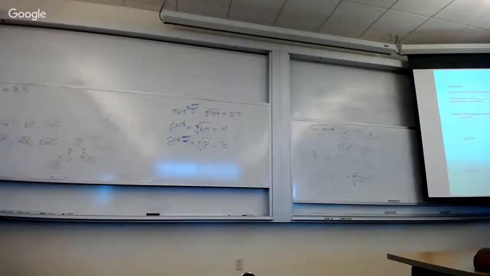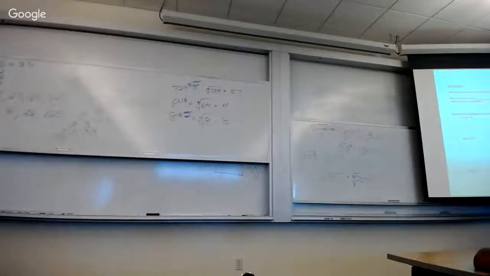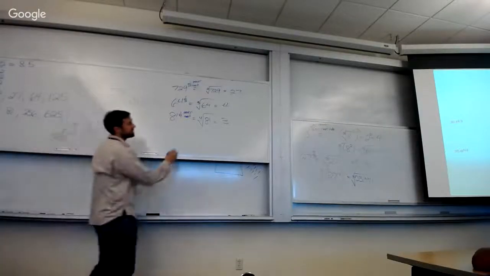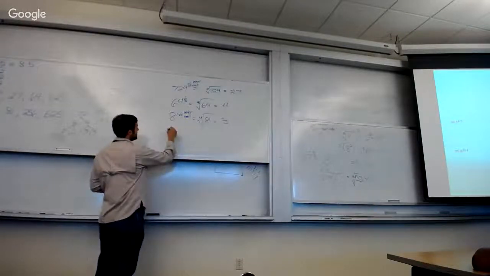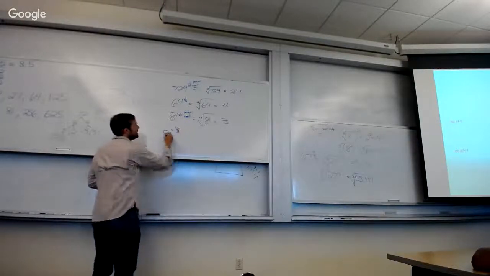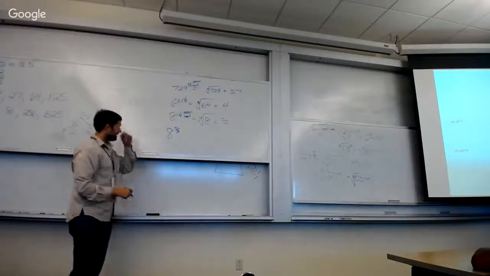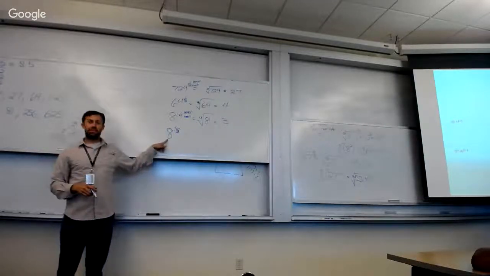We had already looked at this formula and memorized it, that anything to the 1/n is the same as the nth root. But now we can apply this a little more generally, now that we know that the numerator can be a number as well, not just a 1. So let's try it. Our numbers are off, but how about 8 to the 4/3? So how do you calculate 8 to the 4/3?